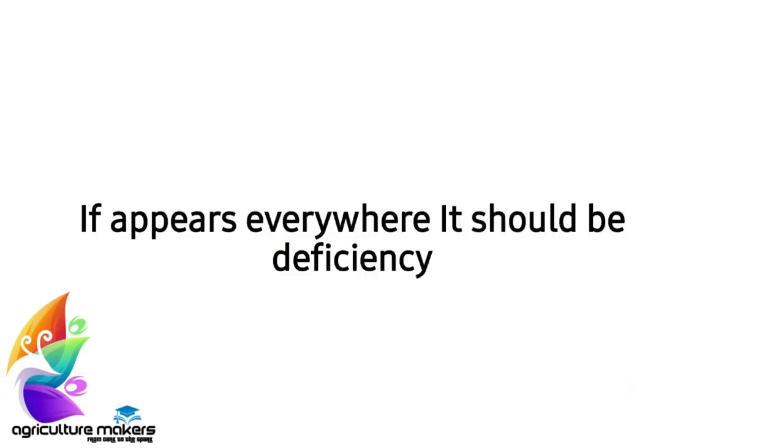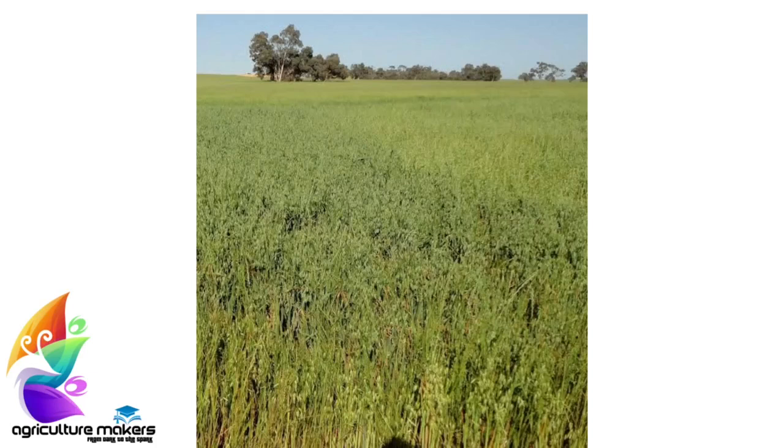Coming to the point again, as I said before, if it appears everywhere in the field, it should be deficiency. You can see an image here. You can see a mild chlorosis all over the field. It must be due to nitrogen or sulfur deficiency. Based on the appearance of chlorosis symptom in the younger or older leaves, we have to decide whether it is nitrogen or sulfur deficiency. Based on the diagnosis of the disorder, we have to give recommendations for the spray of 19:19:19 or borax or sulfur, anything, but you have to be accurate in the concentrations. We will provide a video for that in the upcoming sessions, as I said before.